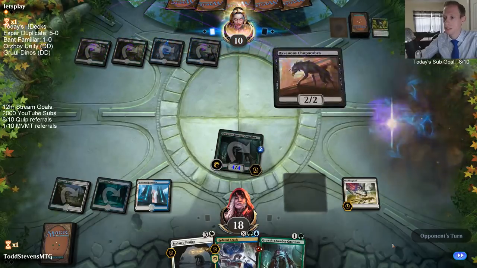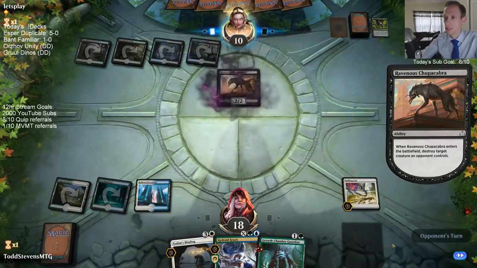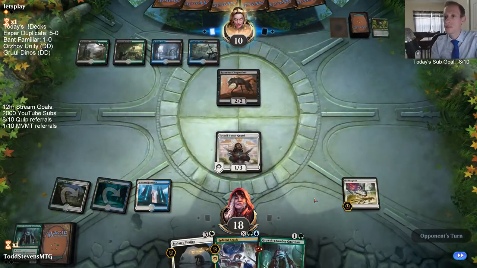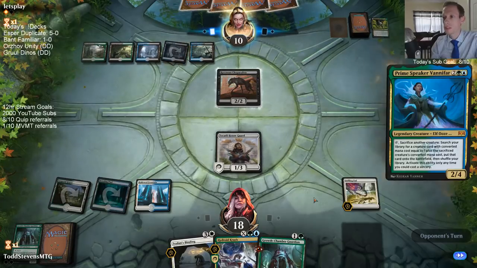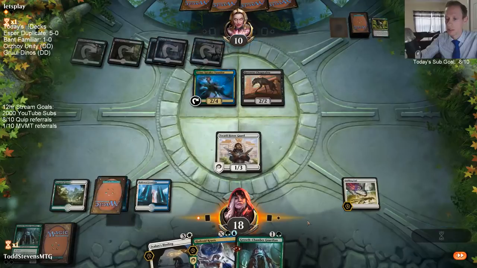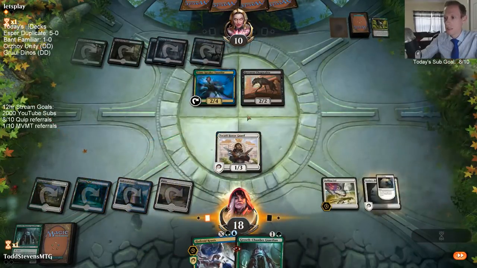Down to 10. Dang. Didn't get there. Ooh. Finally. All right, Honor Guard. Quasi-duplicate the Chupacabra. All right, come on, land drop, land drop, land drop, land drop. Land drop. Okay. Mold of 4 is coming in clutch.